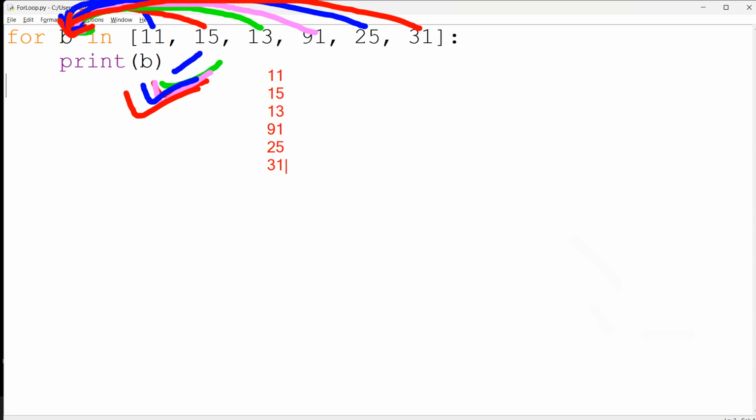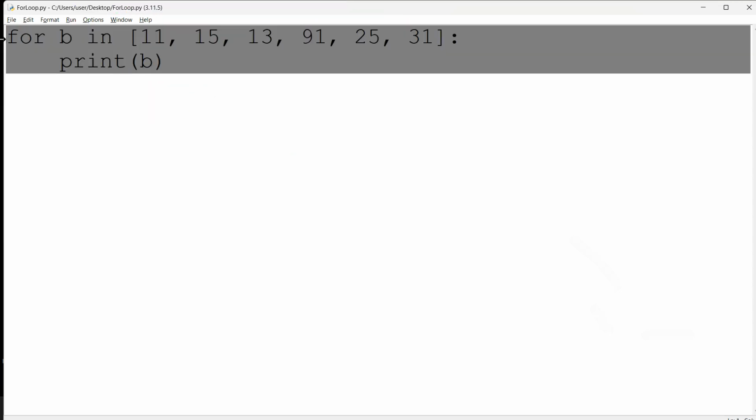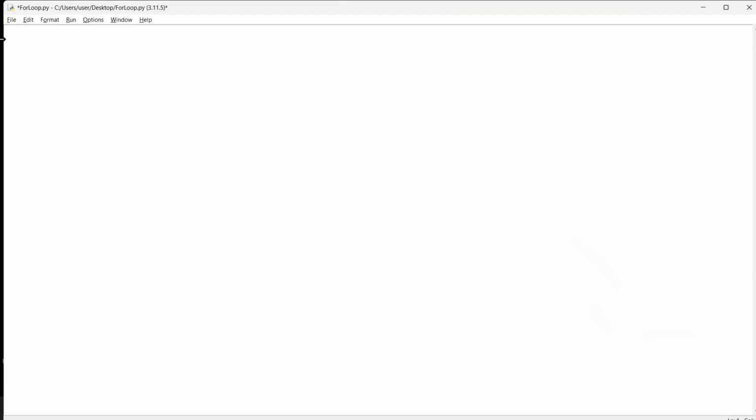Now, if you want to use an array variable, you can also use it. How to use the array variable? I'm creating an array variable like b equals 2, 4, 6, 8.